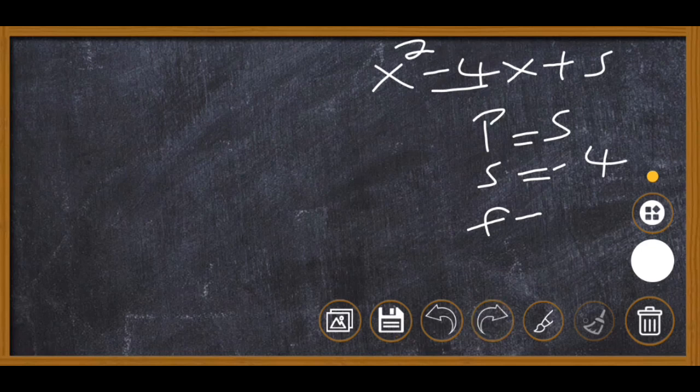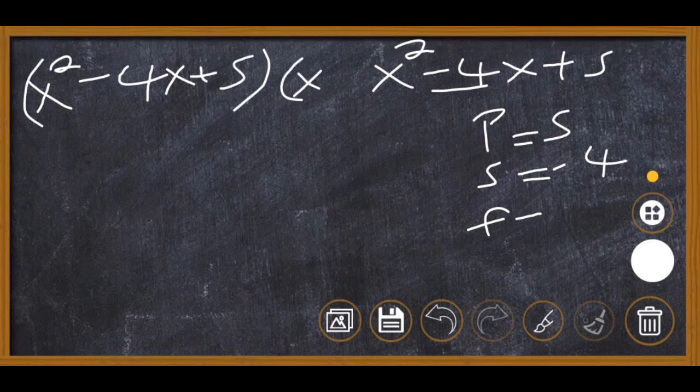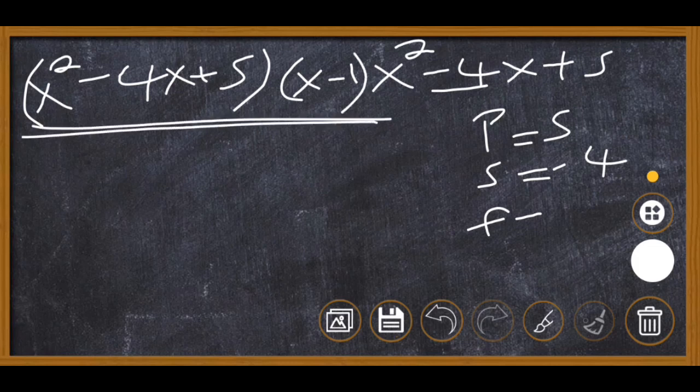However, if you use other methods such as the formula method and also the square method, you are going to find the values here, which will be in form of fractions. So in this case, our main point is for us to factorize this. So since this cannot be factorized here, I am just going to conclude to say x squared minus 4x plus 5 and also x minus 1 are our factors. So this means that we have factorized.